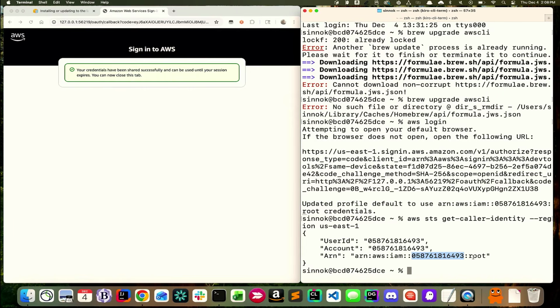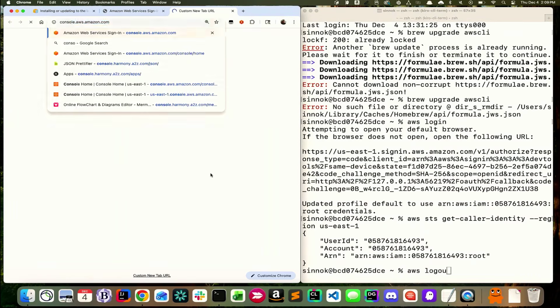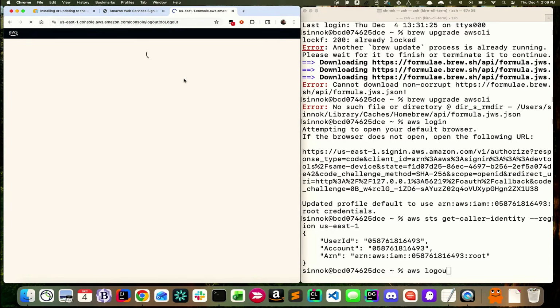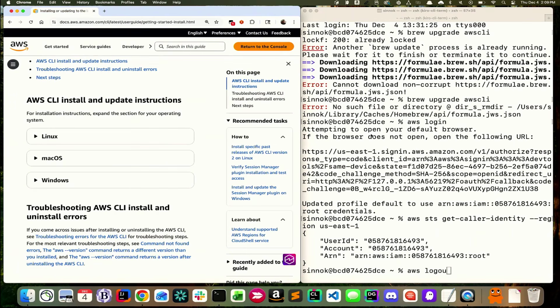you can see that the account that it mentioned is this one that we just logged into, and it's root. Now let's imagine that you created your account, and then you went for a coffee, a very long coffee, more than 12 hours. Your credentials expired, right? So let's simulate that. We're going to go here first. We're going to do console. We're going to log out from our session to simulate it. And we're going to do aws logout.